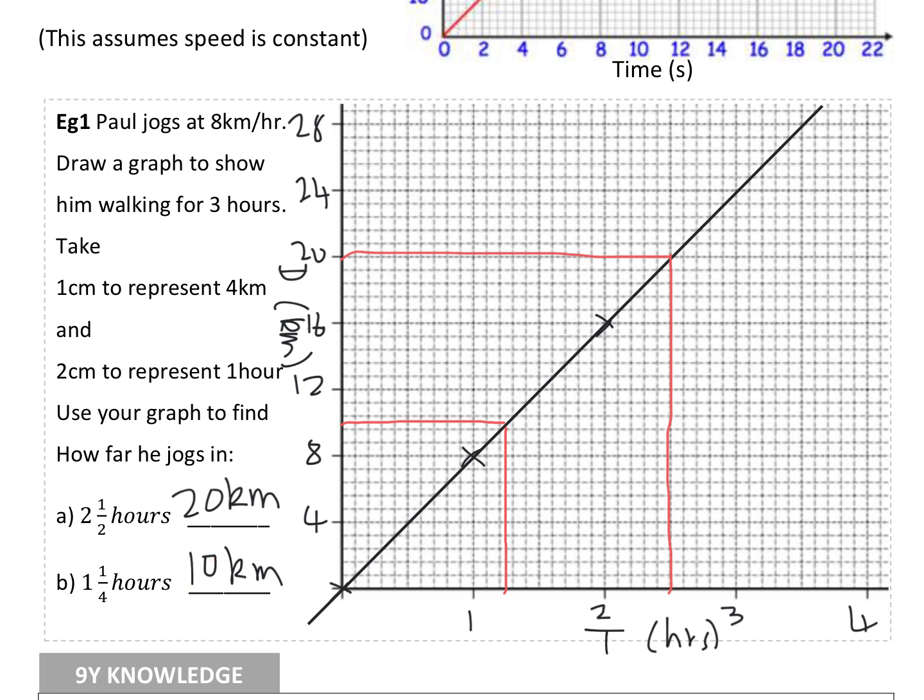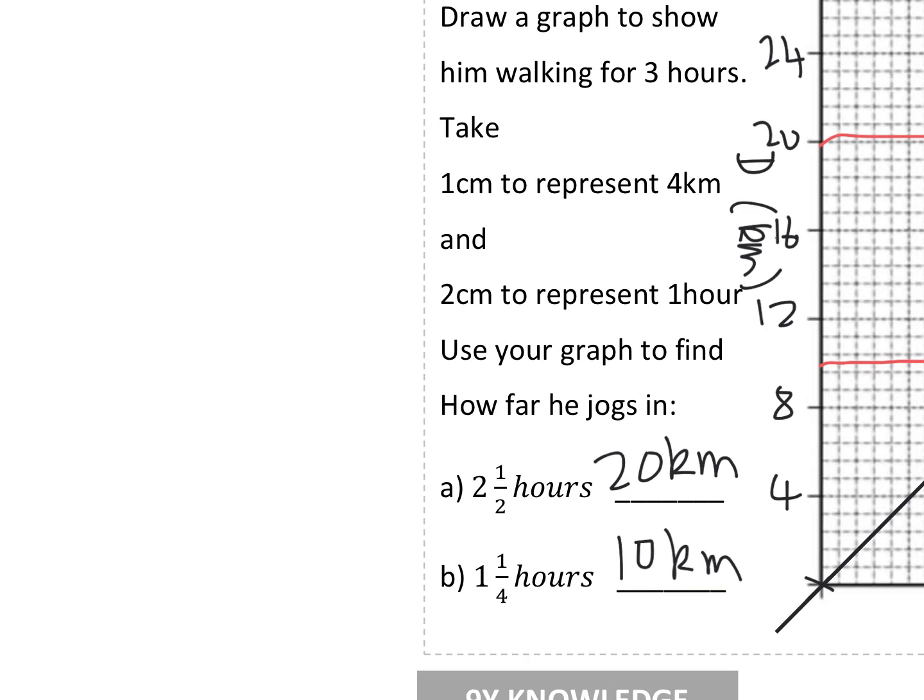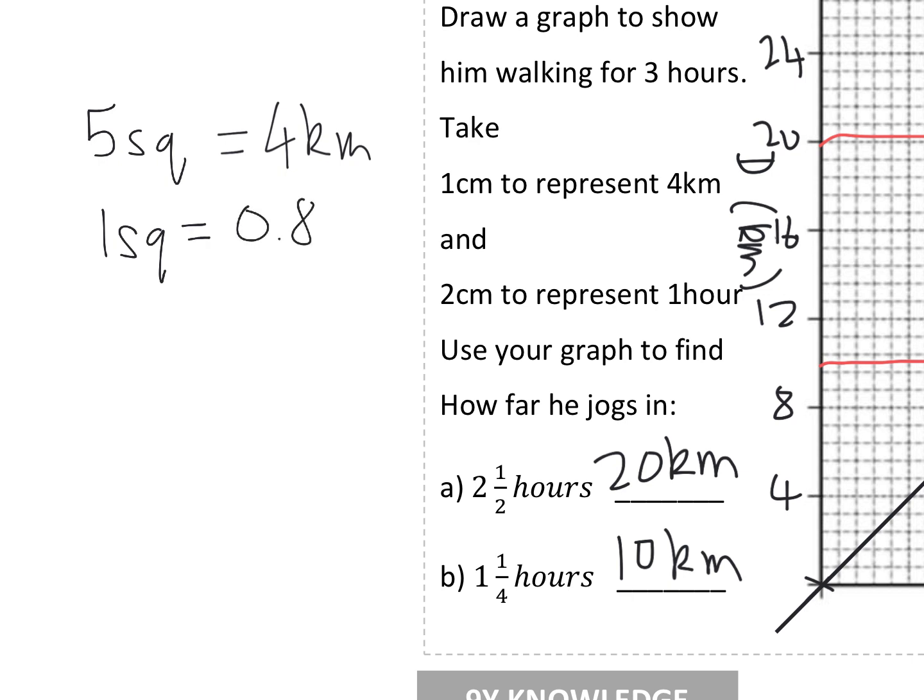If you are wondering about scale, by the way, if we look at that just for 2 seconds, we've got from 8 to 12 is a distance of 4. So 4 kilometers. How many squares is that? From 8 to 12, it's 1, 2, 3, 4, 5 squares. So if you want to work out what 1 square would be worth, that would be 4 divided by 5, which is 0.8. So each square is worth 0.8. So we've got 8, 8.8, 9.6, and then half a square would be 0.4. So 9.6 plus 0.4 gives you 10.